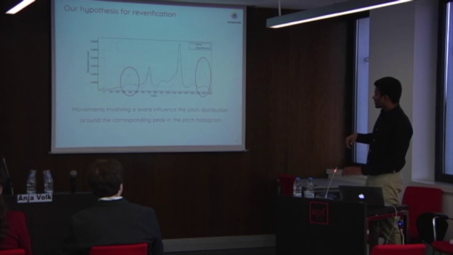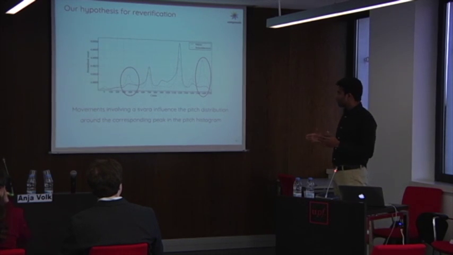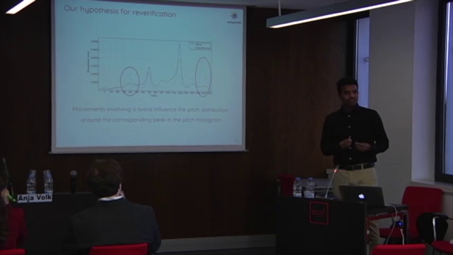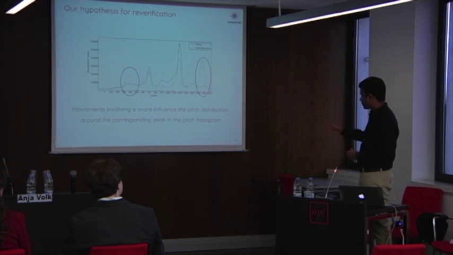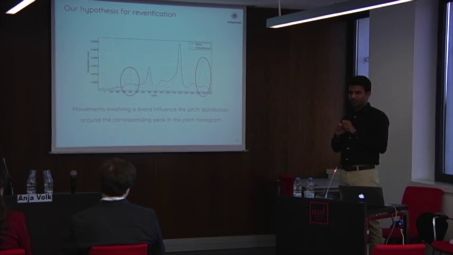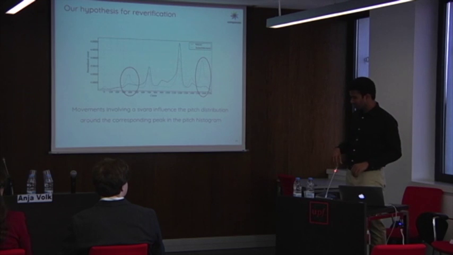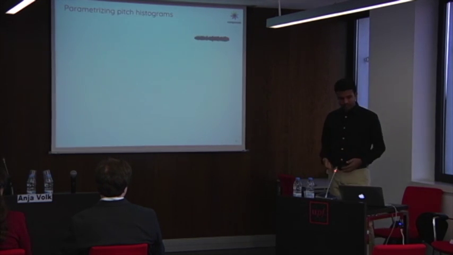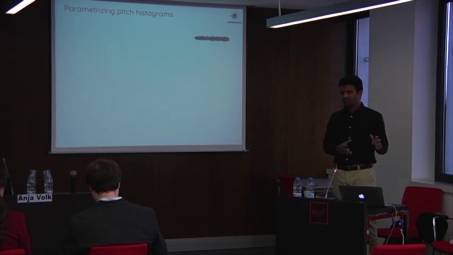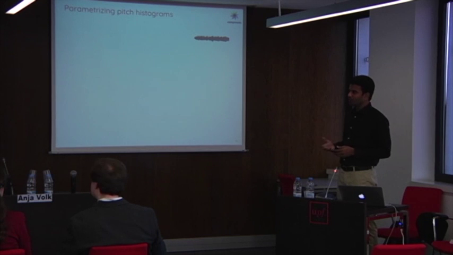Like I said, our hypothesis is that these transitory movements and gamakas used in the ragas pretty much influence the pitch distribution in the histogram. So we started another experiment where we discard the previous parameterization or previous representation of pitch histogram and start looking at it in a new way.